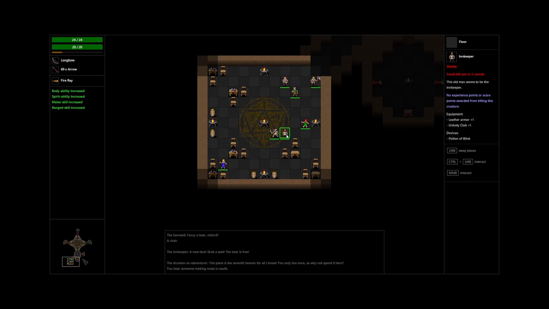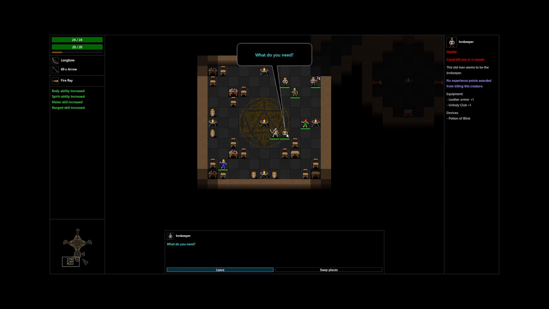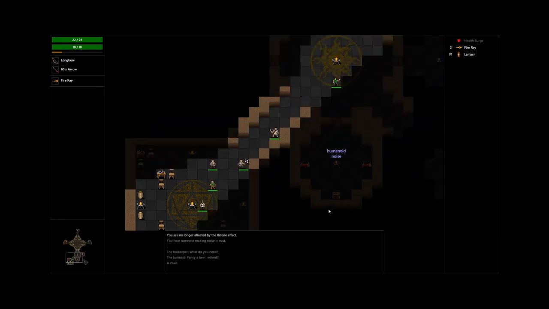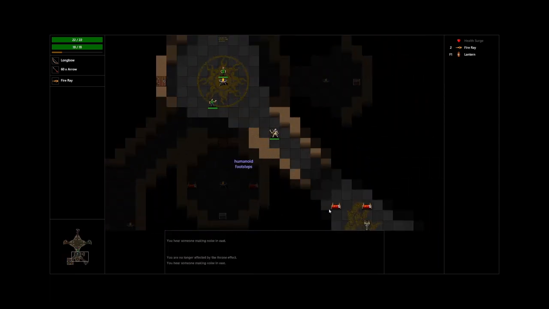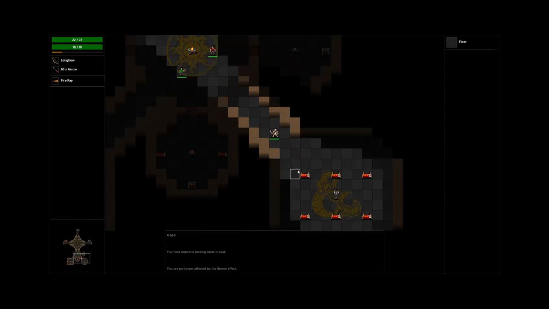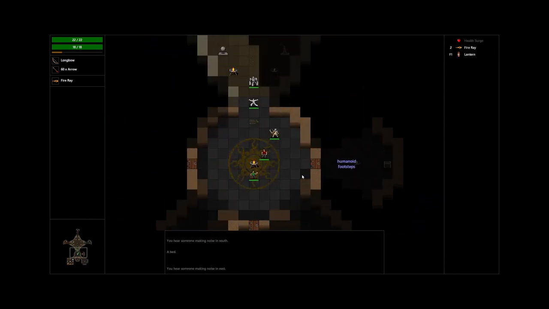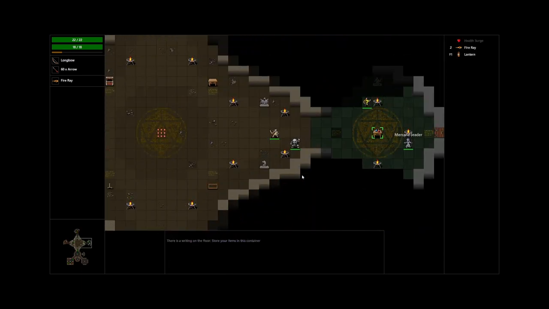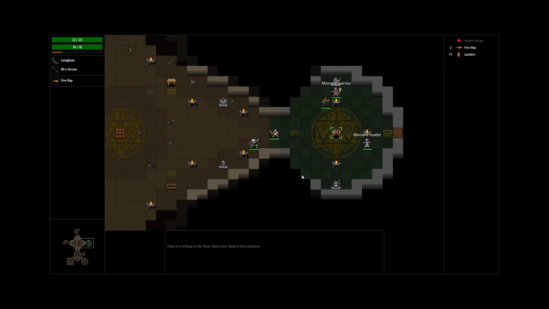I don't know how to... Okay, middle mouse button is interact. Here we go. What do you need? I wanted to get a beer, but apparently I can't. I was promised free beer, and I'm not getting it. We have a bed here. Can I interact with the bed? Nope. Okay. I like the design of this place. The design in Zorbus is quite cool, I gotta say.